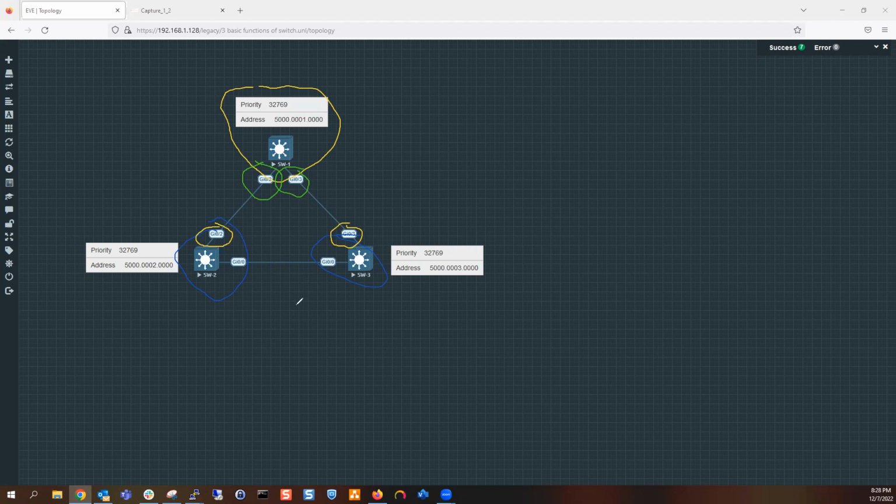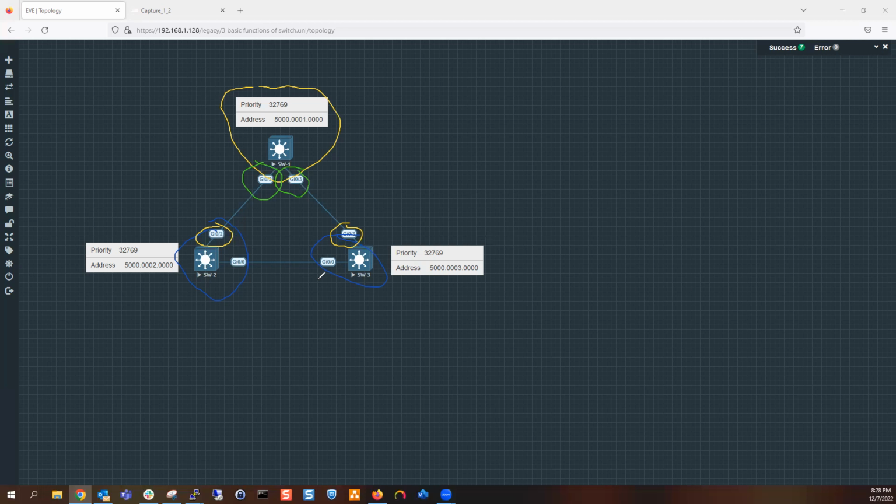And typically these elections don't have one criterion. It's always a second or third or fourth one. If we know the cost is the same, which is 4 to get to the root, we have a tie, so we need to go to a tiebreaker. In the case of a tie, the switch with the lowest bridge ID becomes the designated switch. So the names of these switches aren't non-root bridges anymore. We need one switch to be a designated switch. And the other switch is going to be a non-root switch, but one of its ports is blocking. Okay. So let's look at this, right?